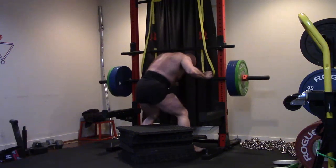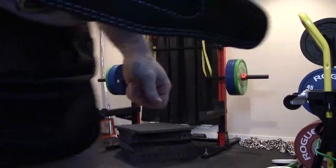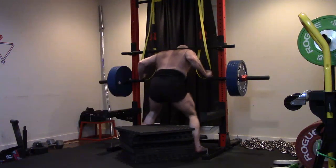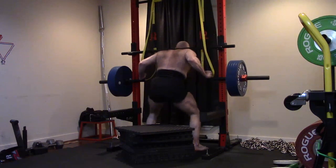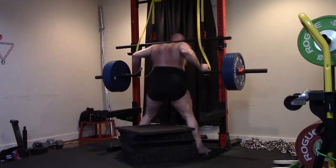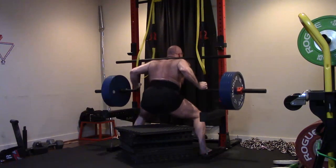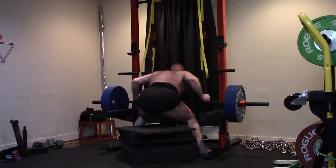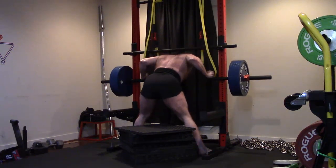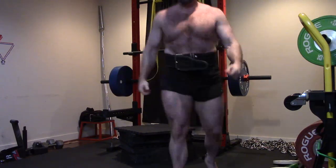We haven't passed that 90% threshold — that's probably right around 90%. So then I made a jump and put a full plate on, five plates on the 85-pound bar because that's what it's listed at by Titan. When you pick it up, you know it's not a 45-pound bar. This was hard. This was an all-out match — a little ugly. The bar pitched me back when I sat down, so I lost control of the eccentric the last couple inches. And then as I drove up, I had to push forward because the bar pitches me back — the opposite of what happens with a safety squat bar. That was a grinder.